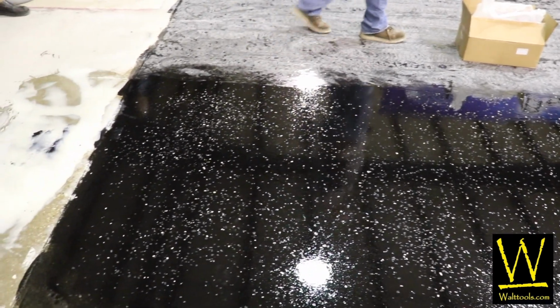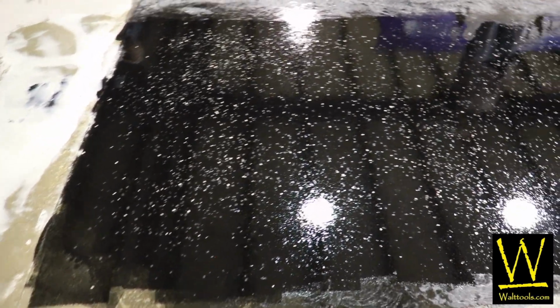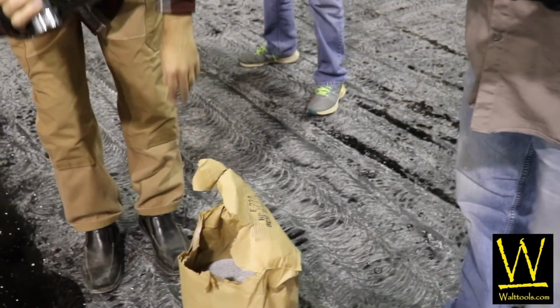And you can do designs. If you get crazy, just think you could do like an oval, you could do a heavy flake in one spot, and then you do the rest of the stuff. So you have the ability to customize it however you want. It's black ice, so it's white, black, and a real pale blue.